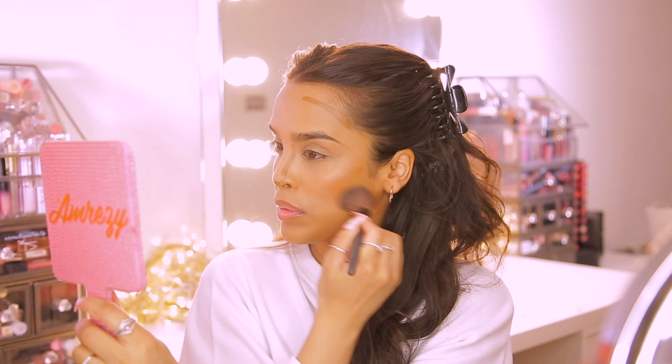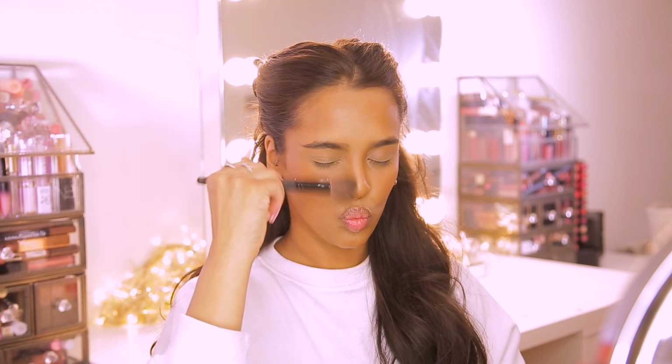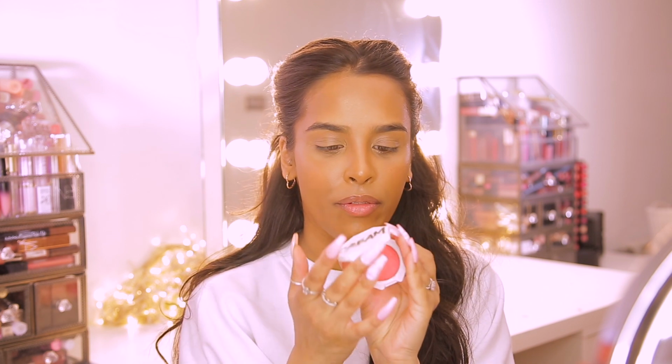I also like to do the middle, just so it kind of all blends in one, and then I'm going to use a brush just to blend that out. Okay, now that the cream bronzer has been blended out, I'm going to move into cream blush. I'm using Fenty Beauty's Cream Freestyle Blush.